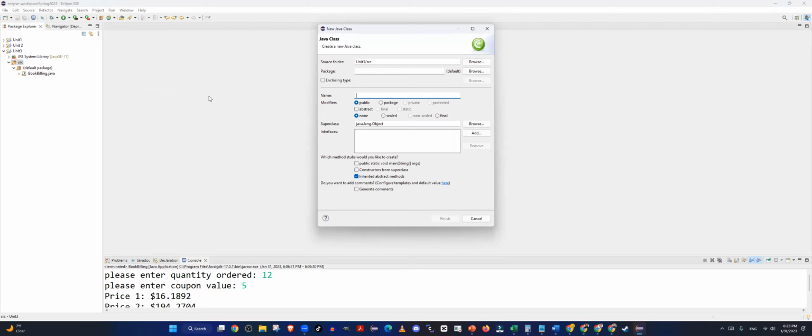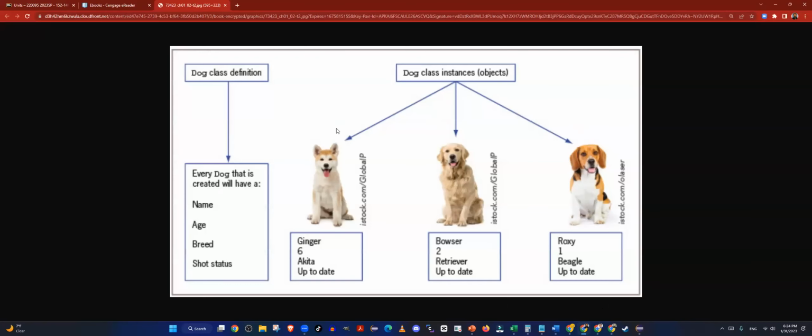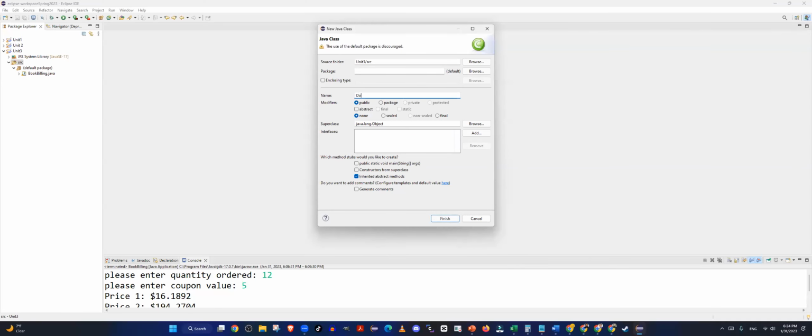What should I name my class? What am I writing the application about? Dogs. Dog. So it tells you the name of the class is Dog. So I should call it Dog with public static void main.